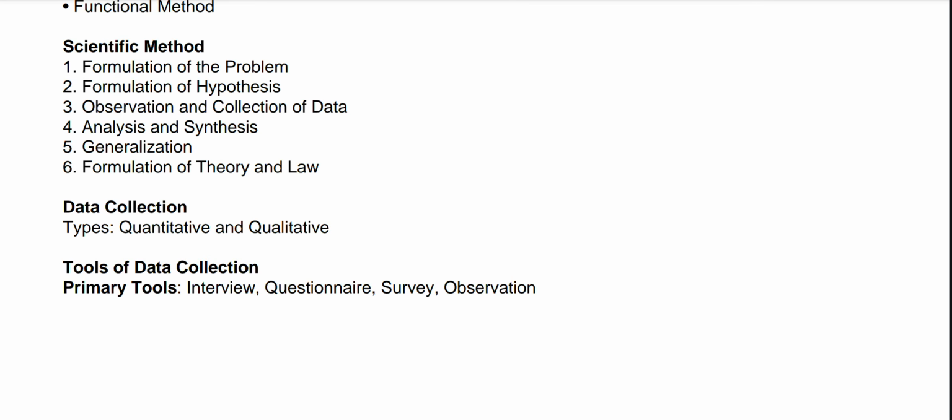Now, the next is qualitative and quantitative data. Surveys can be designed to collect both numerical data and open-ended responses, providing a comprehensive understanding of the topic. The next is accessibility for remote data collection. Online and mobile surveys can be easily distributed to participants regardless of their location, facilitating remote data collection.